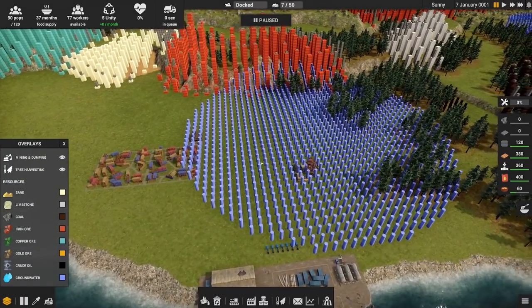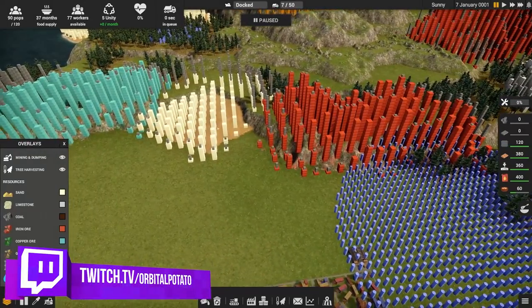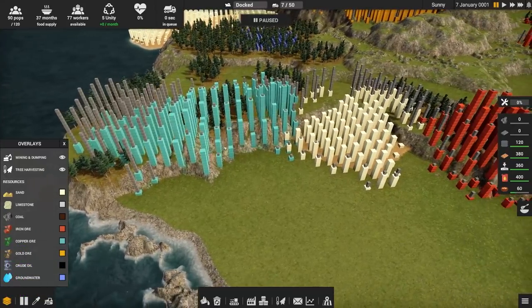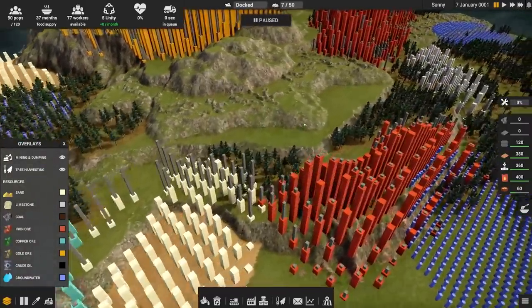So what do we got? We got a bunch of, what is this, groundwater, I think, here. Groundwater there. We've got iron ore up to the back here. We've got a little bit of sand, obviously. We've got some, is that copper? Yep, that looks like copper to me. There's a whole bunch of stuff up the hill as well. Gold, again, I don't think, oh my lordy, look at how much gold there is up there.